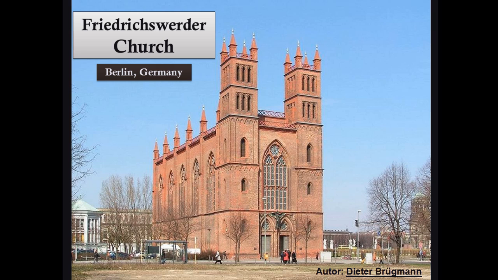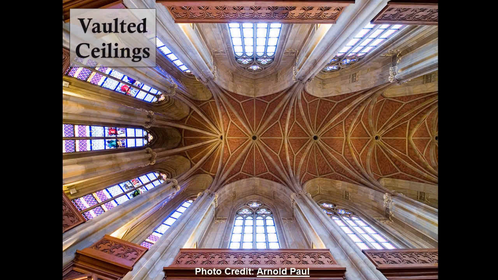The Friedrichswerder Church in Berlin. This is a Gothic Revival building, and you can see here the vaulted ceilings. Here is a picture looking up at this thing, and it's pretty magnificent. It's very beautiful, very throwback, very medieval, okay? And that's really what the Romantics are about, a backward-looking sort of mentality. So let's bring back the Middle Ages in our architecture.